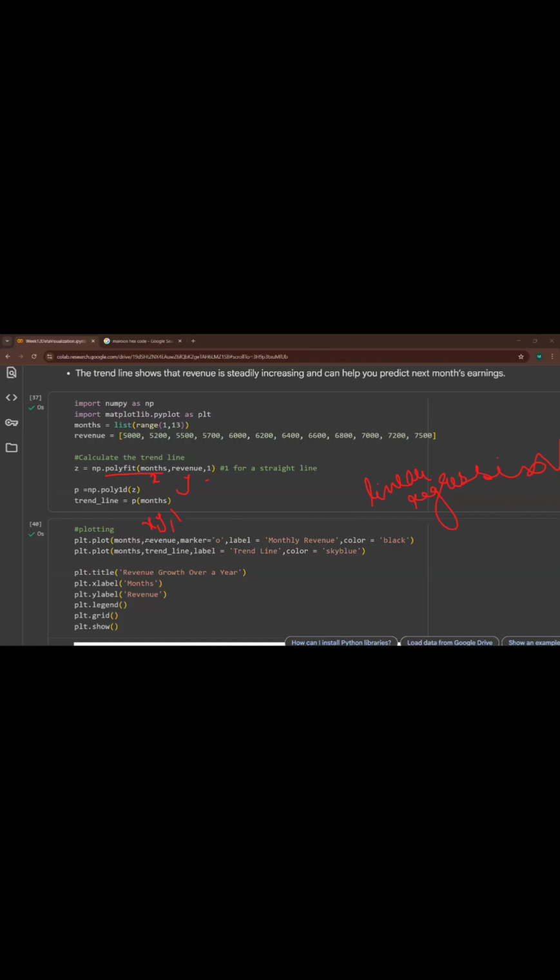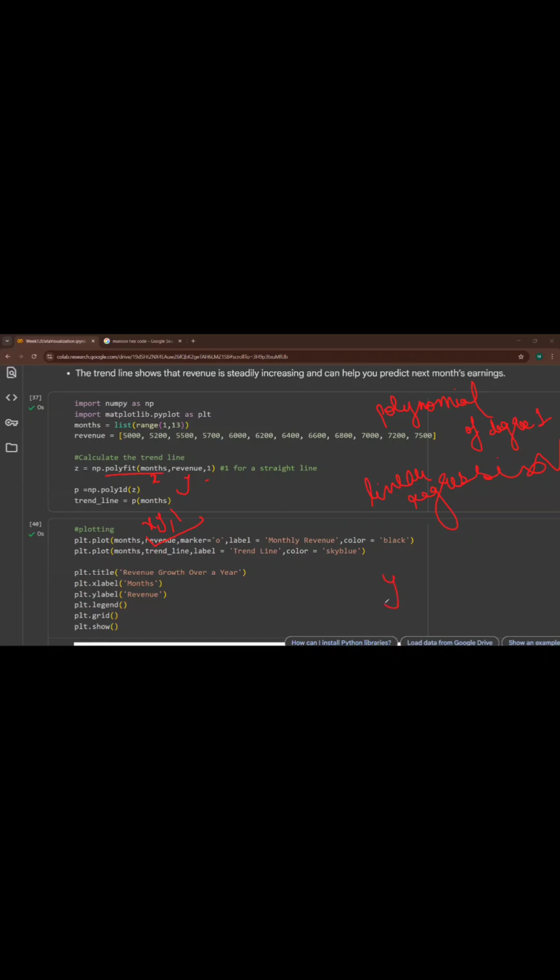What does this mean? That means it fits a polynomial of degree 1. That is a straight line of best fit through the data points.